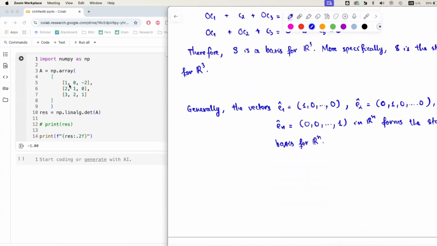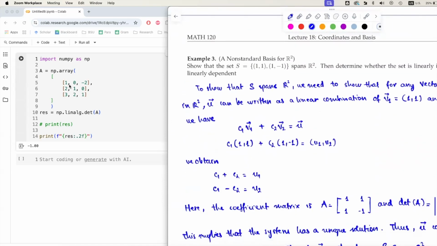Okay, if we now go to example 3, you can see this set has 2 vectors, and this set is also a basis for the 2-dimensional plane. Of course, not all sets can form a basis, right? Again, if you have a set and you want to know if the set is a basis of the vector space or not, you need to check two things: if the set spans the entire vector space, and if S is linearly independent or not.